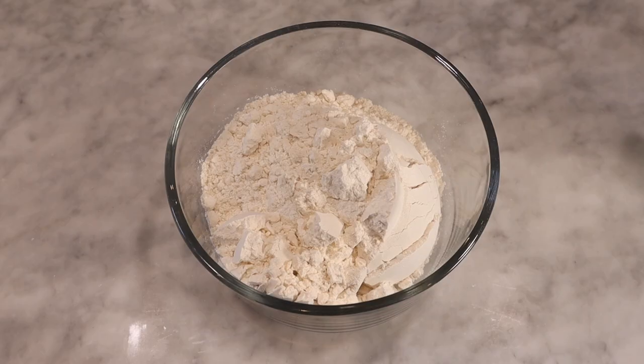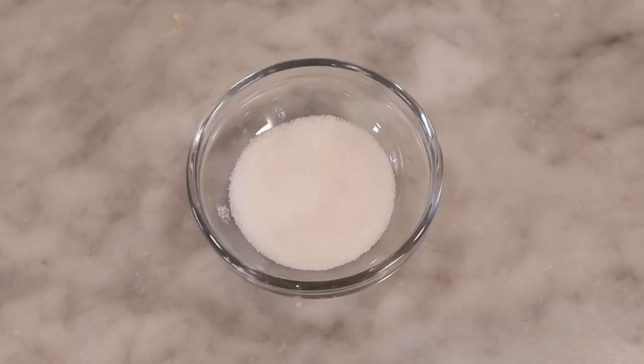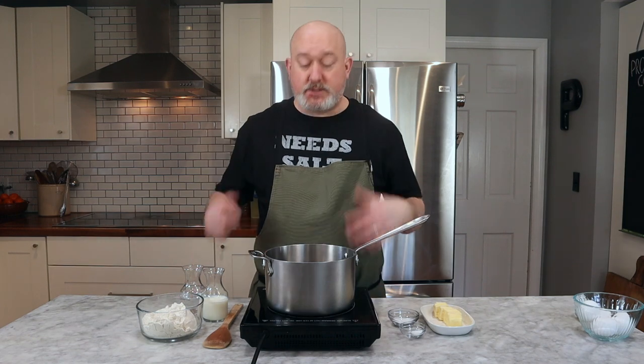So this is what I have for the dough: unsalted butter, all-purpose flour, eggs, milk, water, some vanilla extract, some sugar, and some salt. Making pate de choux is a technique that all cooks should know. It's a super versatile dough — you can use it to make eclairs, cream puffs sweet or savory, and in France they even use it to make pasta. So put it in your tool belt, it'll come in handy. Let's make the dough.